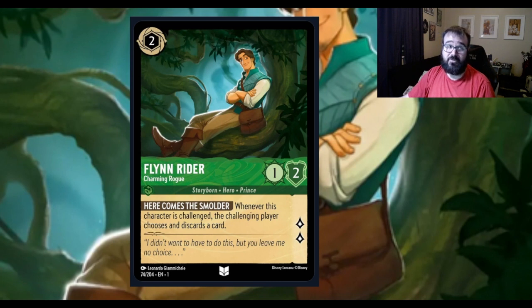Best case scenario for your opponent would be if they had a Fire the Cannons to be able to take him out without having to discard a card. But unless you're playing against a deck that is running Fire the Cannons, then it's going to cost them to get rid of Flynn. So if you're playing Emerald at all, you should definitely be playing Flynn Rider.